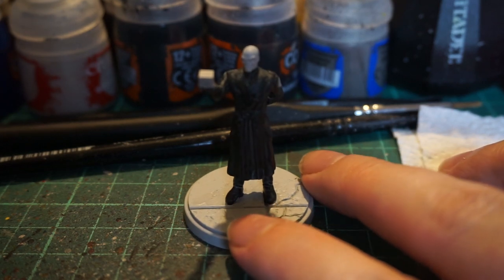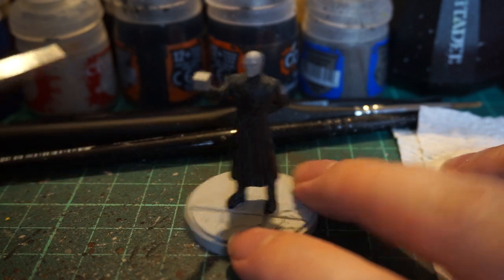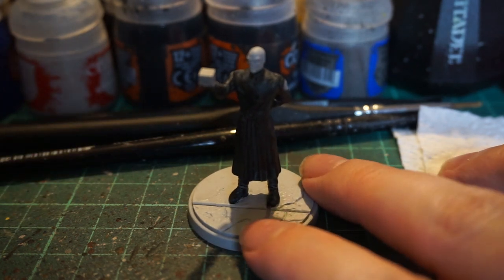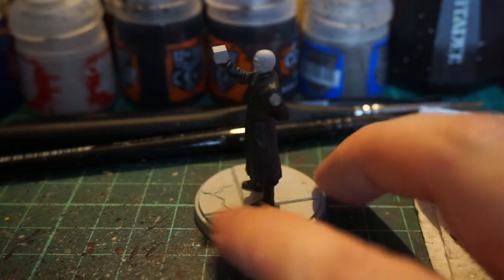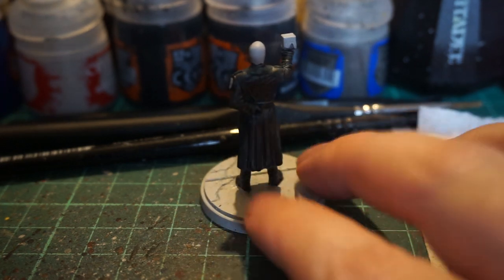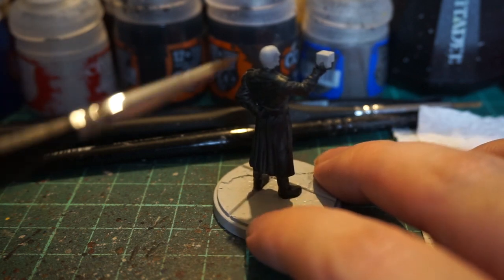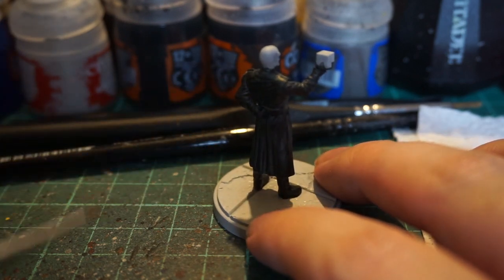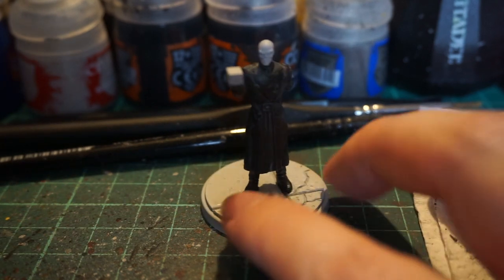Either way, we're here to talk about the Black Templar. I am a fan of it. It's a little not dark enough in areas if you really want a pure, sleek, black look for stuff that's shiny and whatnot, but for trench coats, for that sort of thing, I like the effect. Honestly, putting a very, very thin hard coat over this would make it look shiny if you wanted to do a leather look.